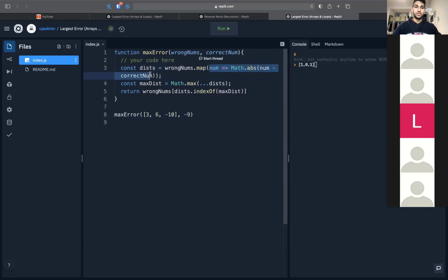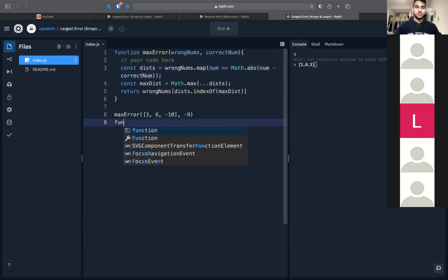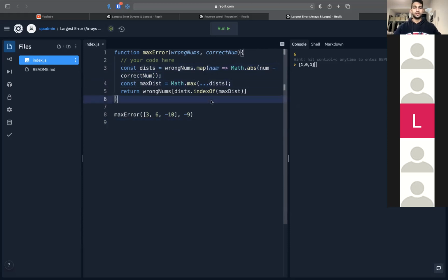And this is the function I'm passing it, telling it how to replace the values. It's a function which takes the number, which is the number at each of these positions, 1, 0, 1, or previously 1, 2, 3, and it replaces it with the following. And it uses the absolute value of that number in question and the correct number. So this is the simple fat arrow notation that we used. We could have just used a function that takes a num and then does something, but we use the fat arrow notation. It's very common to use fat arrows as callback functions in methods like this, with mapping or other such things, because it's a lot cleaner, but it's just a matter of preference.